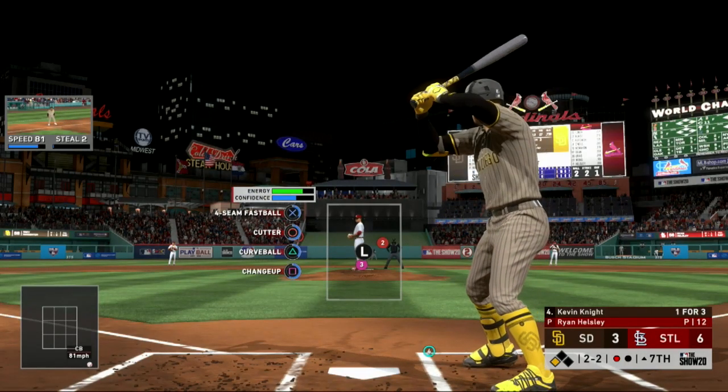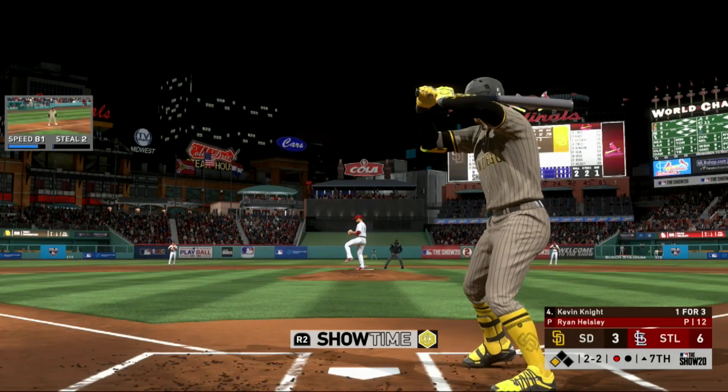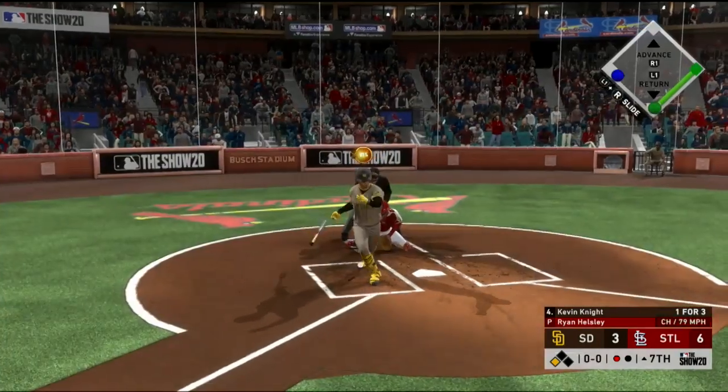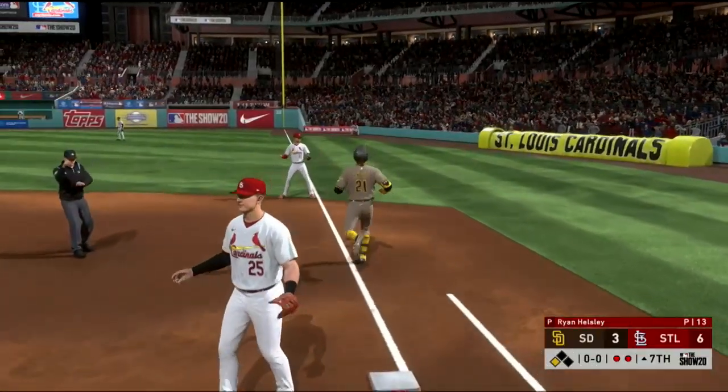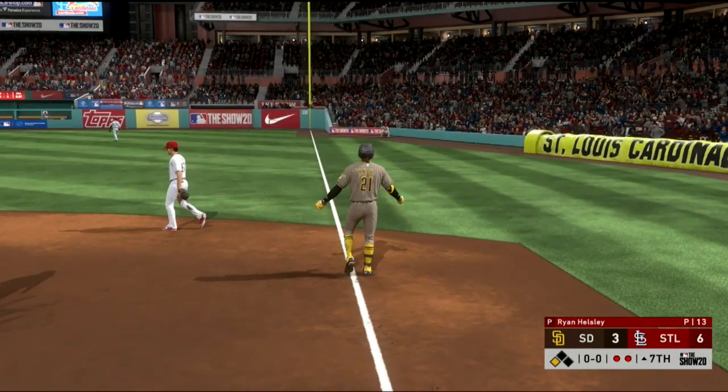3 runs, 10 hits. No errors in the ballgame for the Padres. Bottom dropped out on him, and that's a strikeout. Kurowski is after it, and the throw to first is there to record the second out.